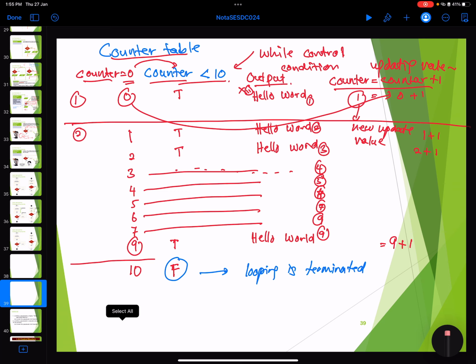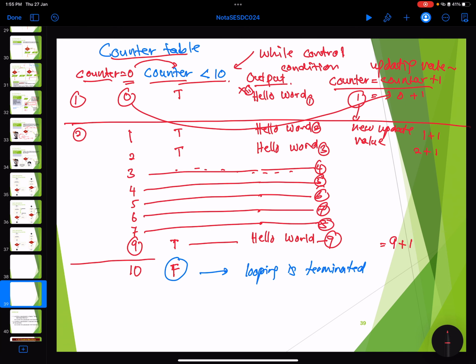Checking again: 1, 2, 3, 4, 5, 6, 7, 8, 9. Why 9 times? So hello world appears printed 9 times, not 10 times.